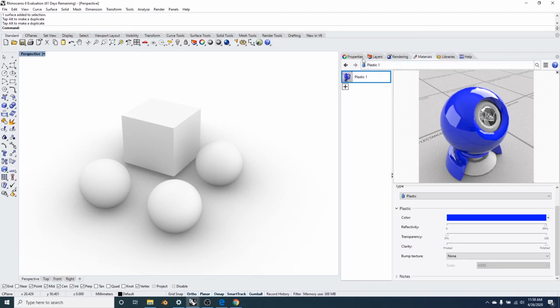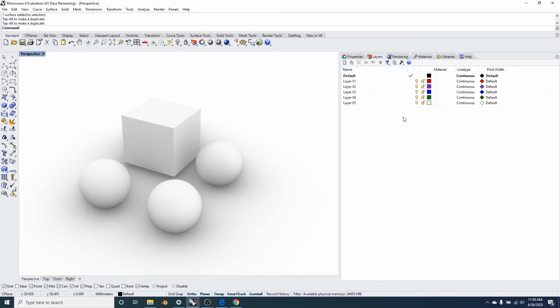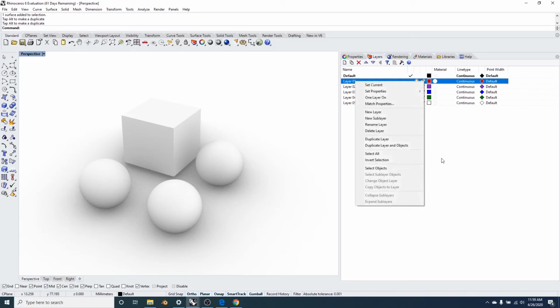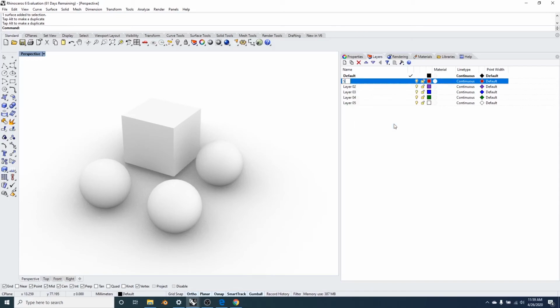In order to do that, let's go back into our layer tab. Once we're in our layer tab, you can see that we have all of these layers in here. So I'm going to start renaming a few. I'm just going to call this sphere 1.